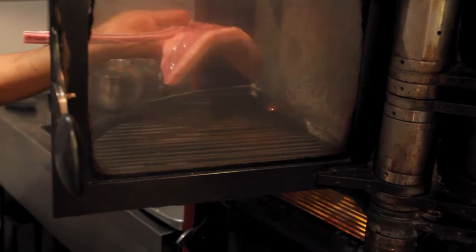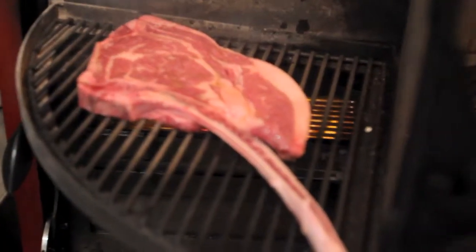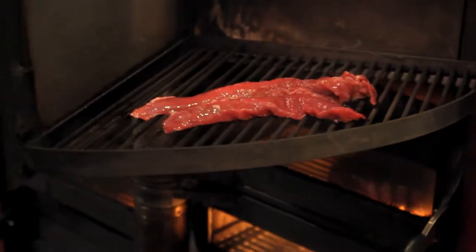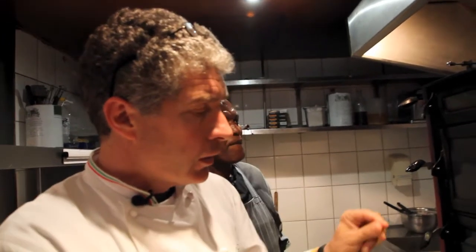I'm gonna put the oil on here, eh? Yes, go. See? Open it up, separate. So the beauty of cooking at this temperature, as I told you earlier, the meat is sealed beautifully inside. It makes a beautiful crust outside and cooks very fast. The meat is super hot when it comes out, even when it's medium rare or rare. And there's a fantastic, as you can smell it, flavor of wood, charcoal, beautiful. That's what you want to feel when you eat a nice piece of steak.